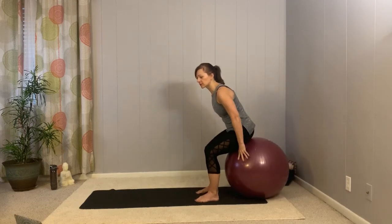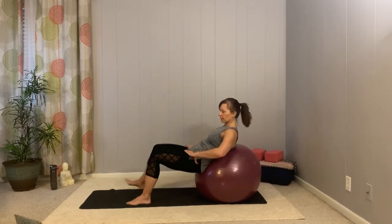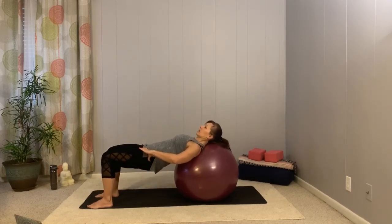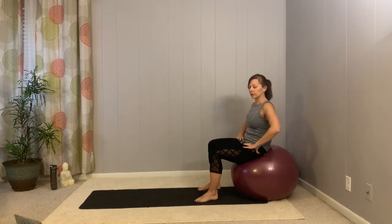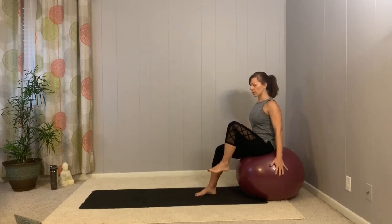So if your ball starts to kind of scoot off the mat when you go back, just adjust it. Take another walk. And then pause and lift. Rock it back down. Walk, 1, 2, 3, 4. I want you to lift your left knee up. Your arms can be out for balance or on the ball.